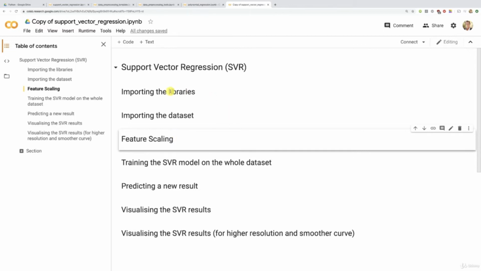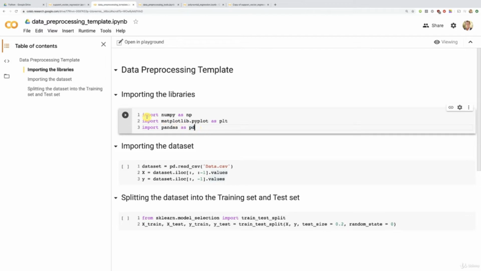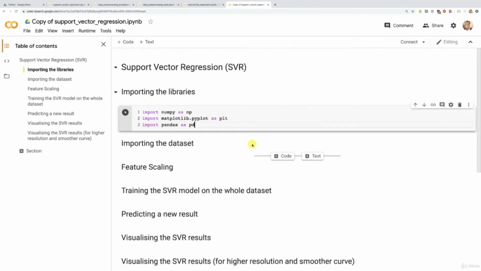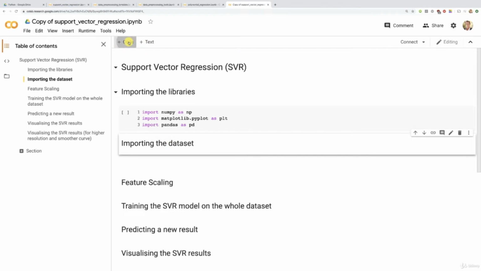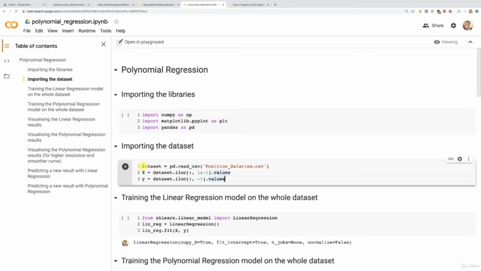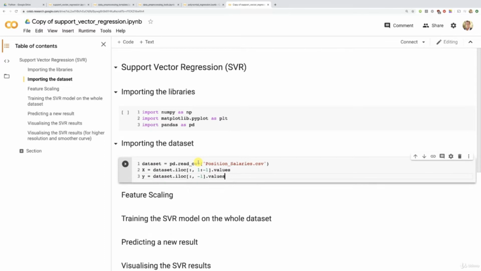Let's start by importing the libraries. And of course, to do this, we're going to use our data preprocessing template. I hope you have it prepared. So there you go. Let's first get this code to import the libraries in a new code cell. Paste here. Then we're going to import the dataset. And actually, to do this, we'll get our polynomial regression implementation because this is the exact same dataset. And we don't have to explain that again because you perfectly know and understand now how this works, right? And voila, that's the thing I wanted to do in 1 second.